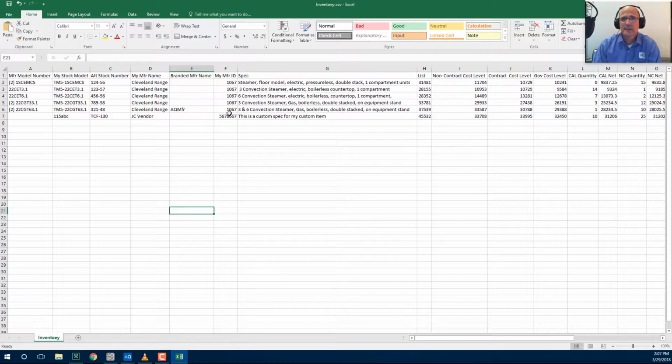So manufacturer ID, this is an important column. These IDs, we'll talk about that more, but this ensures that we have proper linking between your vendor and the one that came out of your ERP and the one that we have in AutoQuotes. So these numbers are actually populated in AutoQuotes, and I'll tell you where to find those. You might also, as we spoke about earlier, have your own spec information. You could possibly have your own list price information.